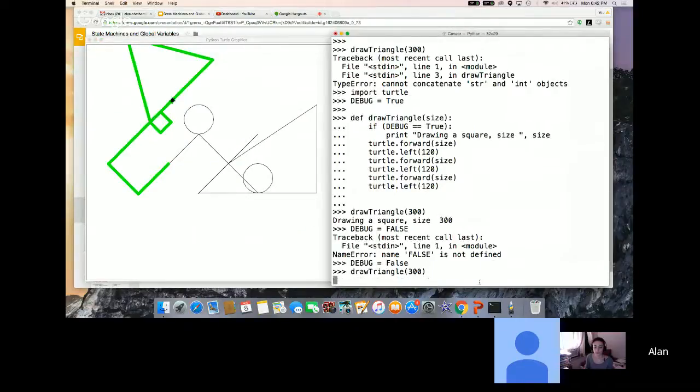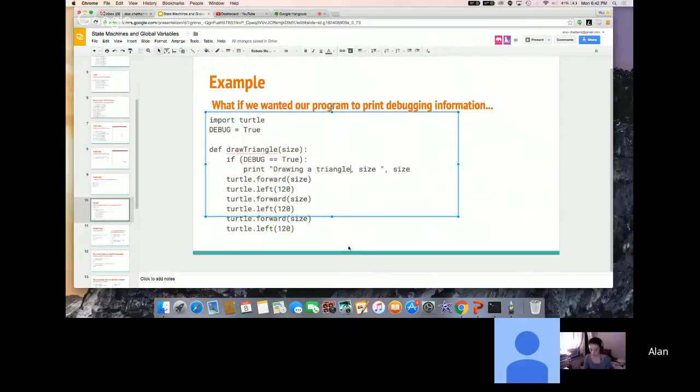Notice it'll still draw the triangle, it just won't print out the drawing statement. So I could write a bunch of code that, if debug is true, prints out all this information that lets me know what's going on inside the program. When I don't need that information, I can turn the debug state to false, and it won't print all that out.